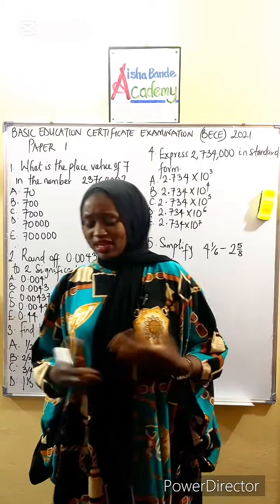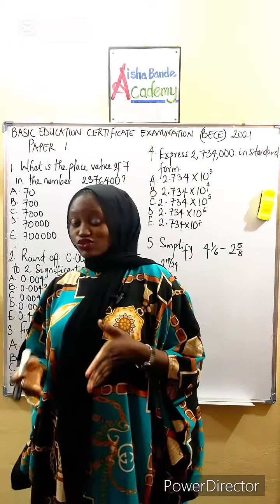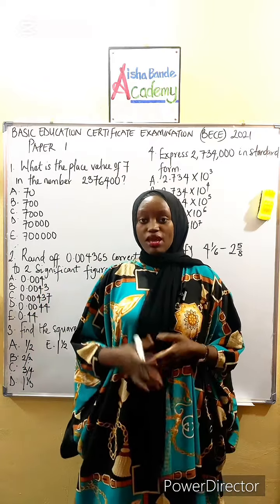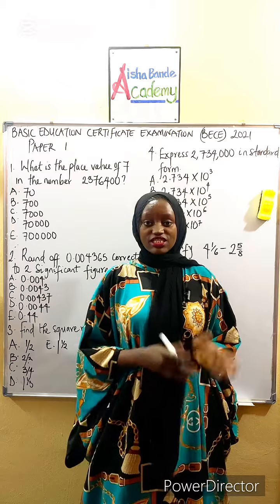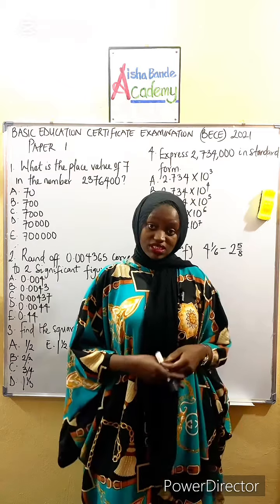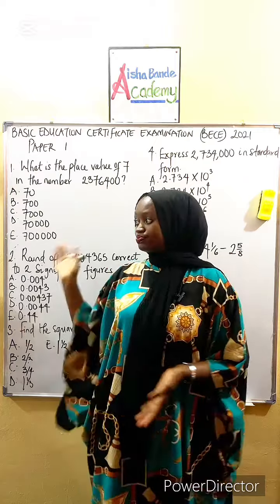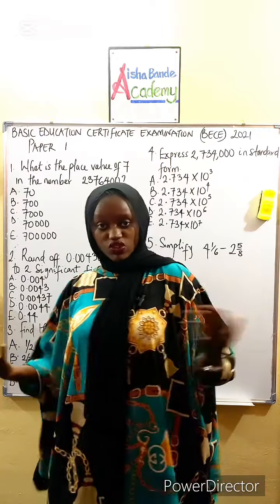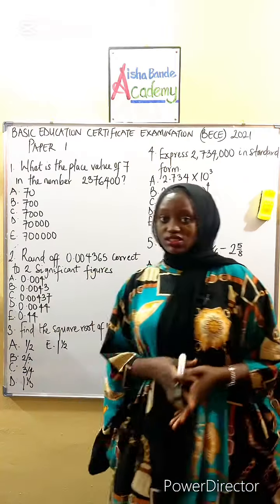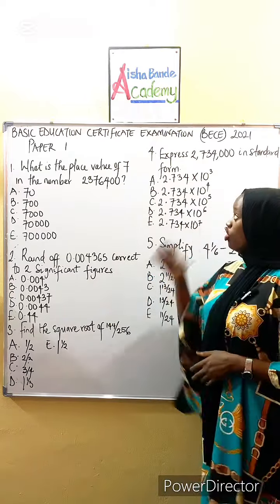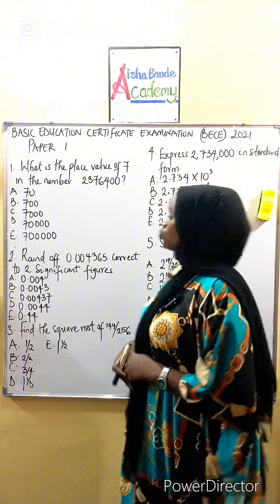So, my class today is for the students in JSS3 who will be preparing for the Basic Education Certificate Examination, which is known as BECE. So, in preparation for the exam this year, we shall be solving some past questions in mathematics. Today we shall be looking at question number 1 to number 5 of BECE 2021.